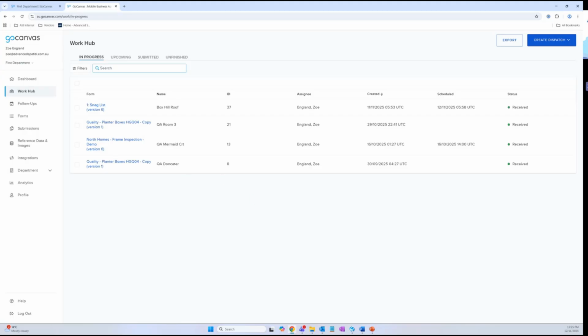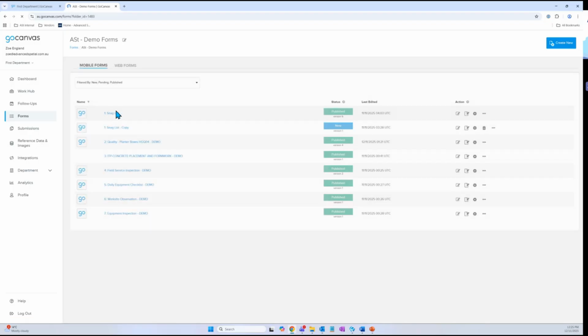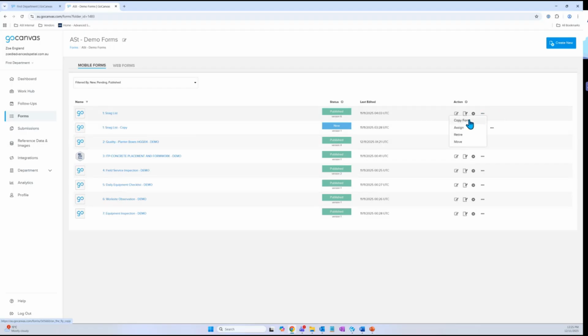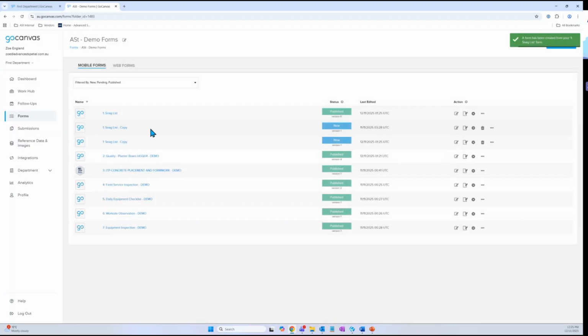Cool. So you don't need to wait for an IT developer. You can literally drag and drop and pre-start your forms really, really easily. As I mentioned, when we're doing onboarding for our customers, we'll create almost like a golden library where you can literally come through and just say, I need one just like this. I can copy the form right here and I can do my edits and assign exactly from here. So all those changes go live instantly for you.